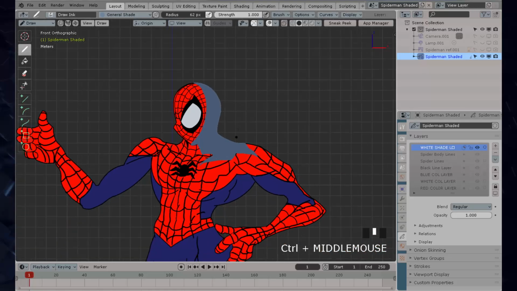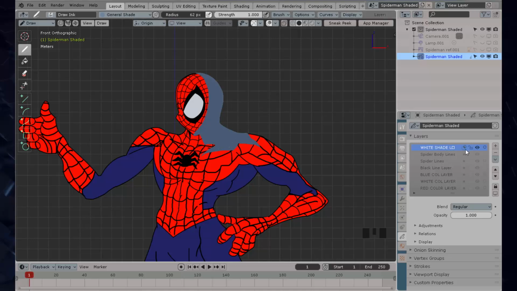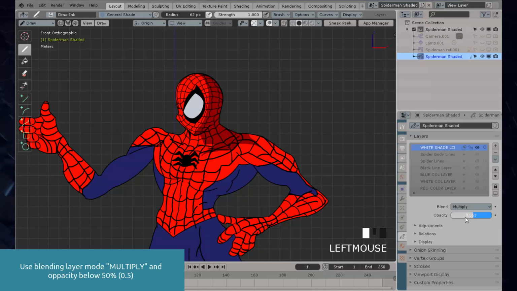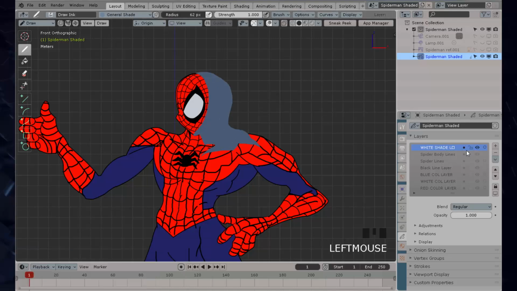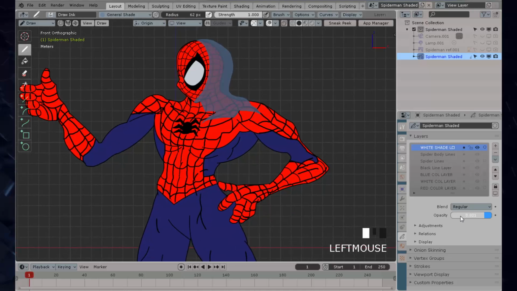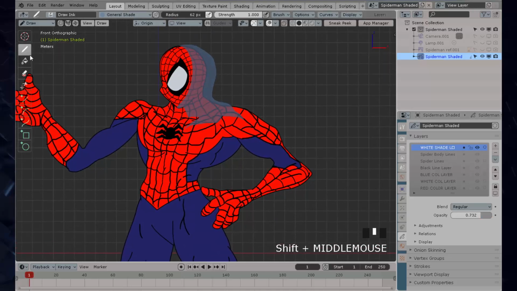So now I'm going to change it to multiply mode. I can set it back to regular mode, and also I'm going to apply the trim layer option. So I'm going to put this at an opacity of 70%, so I can see through the drawing.